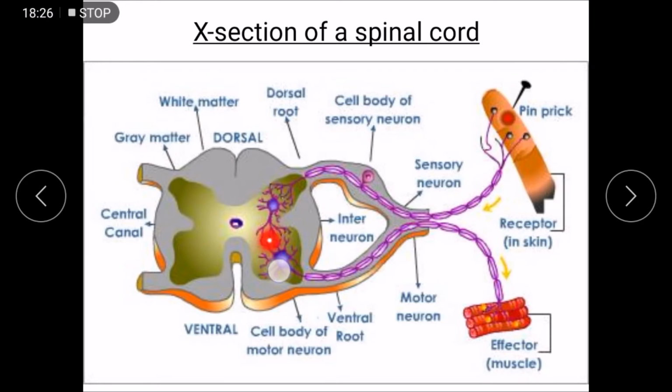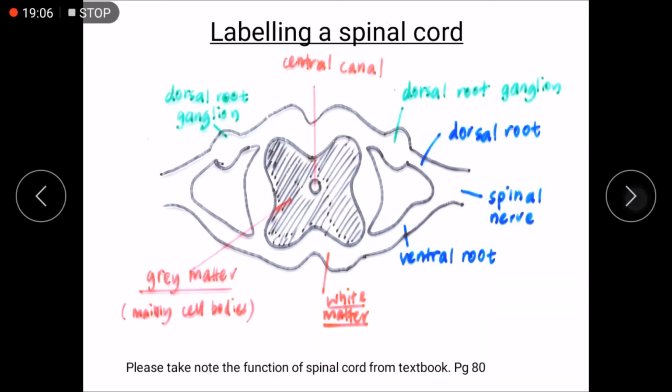Okay, if you see here, it is only one line like this, but please know that our nerve is not only one line like that. It has many. It's a bundle of nerve. So even though you see only one body cell, all the body cells are actually here. That's why it makes it gray. So that is how the transmission of the impulse happens. Later we see again. That is what we call the pathway of the nerve, from the receptor until the effector. So the message from the nerve is sent to the brain.